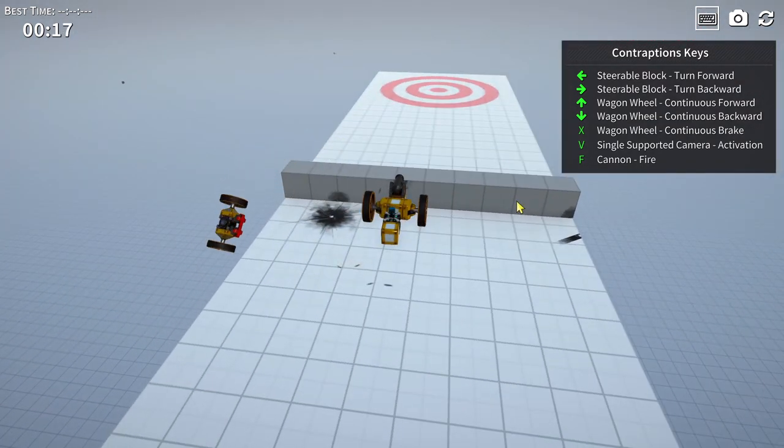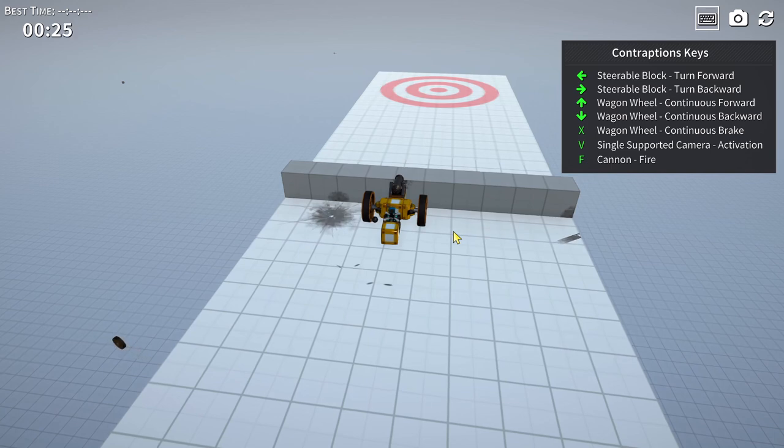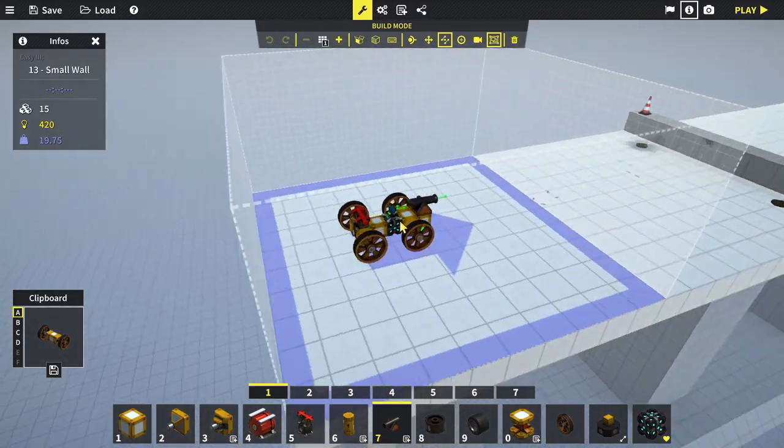We gotta get... Ideally, we'd have, like, a platform. We could actually... You know what? That's not a bad idea. We could make a platform in just the couplet and just, like, jump above it. Let's go try doing that.